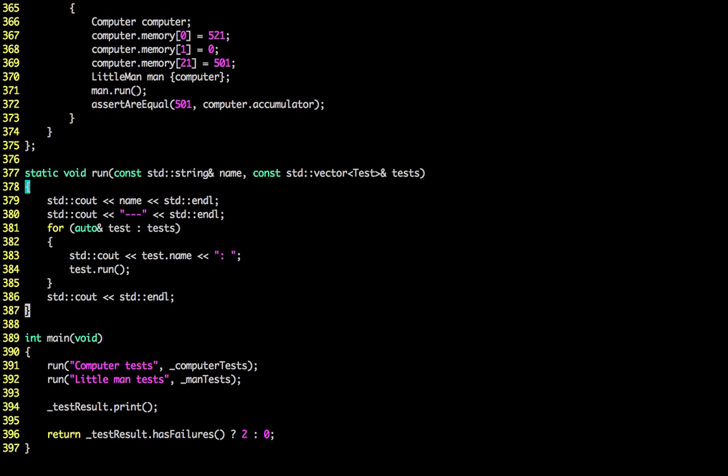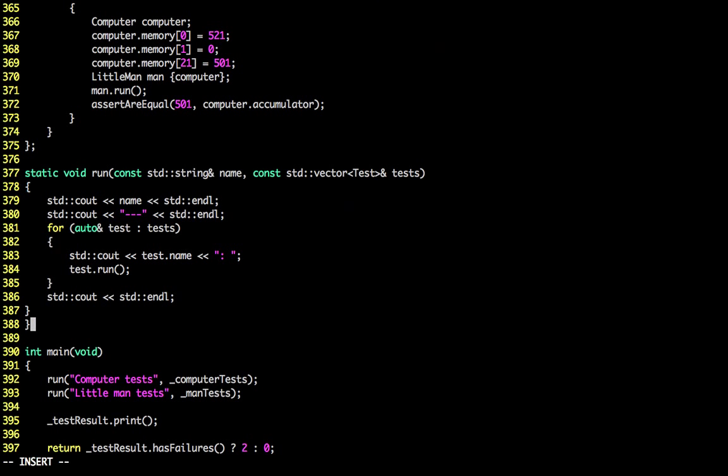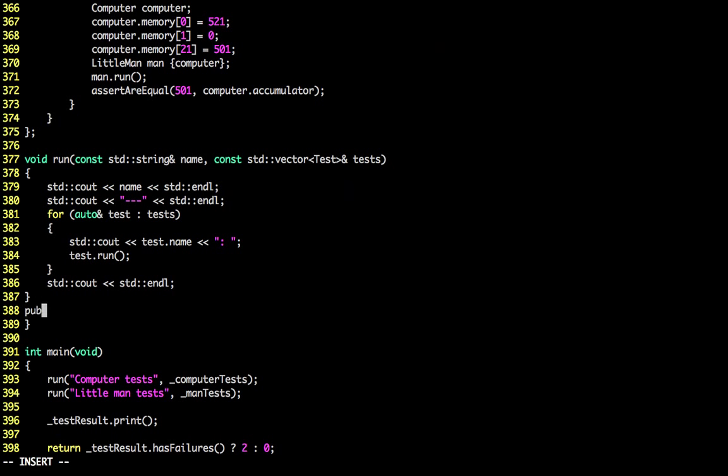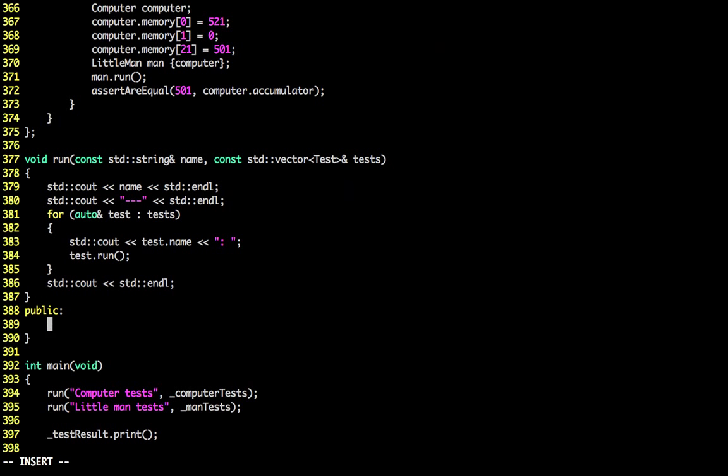And at the end here, we will close that off and have this also want to not be public, and then we should perhaps just be able to then create a public run method.